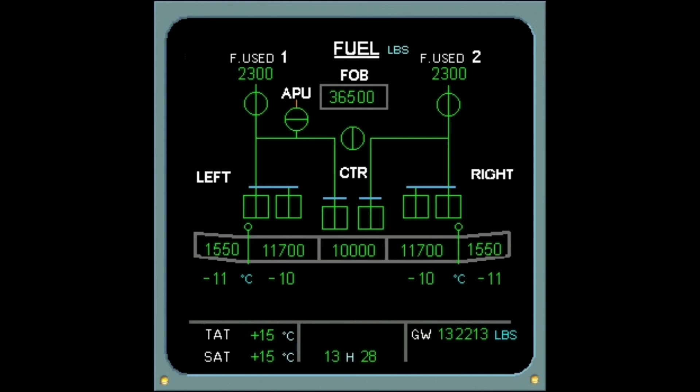The fuel quantity indicator system (FQI) is a computerized system that transmits the actual total fuel mass, as well as the quantity and temperature of fuel in the tanks, to the ECAM. Two channels perform fuel computations; channel 2 activates automatically if channel 1 fails. The ECAM fuel page shows the quantity of fuel in the center, inner, and outer tanks, as well as the total fuel on board. It shows the position of the fuel pumps, center tank transfer valves, the cross-feed valve, and the engine and APU HP valve.